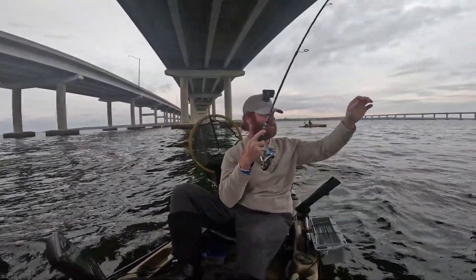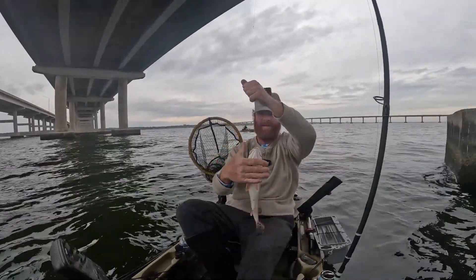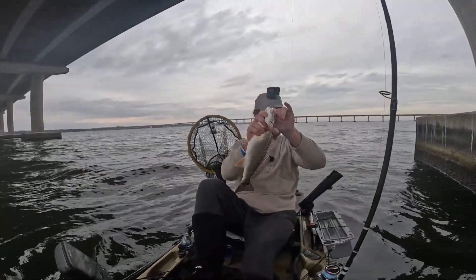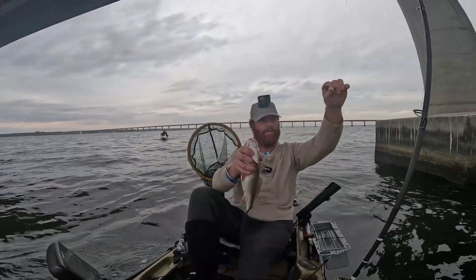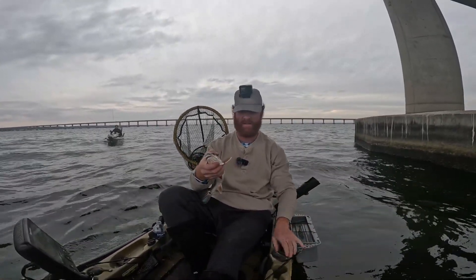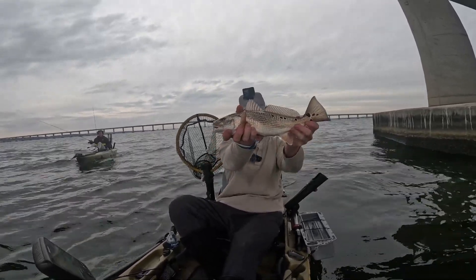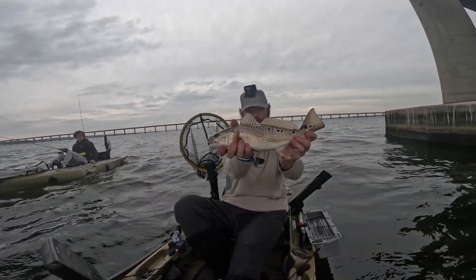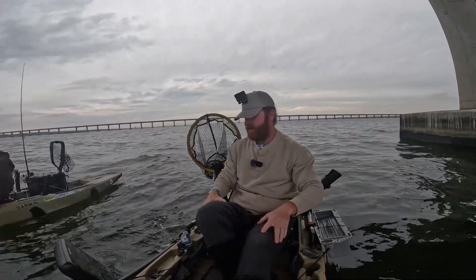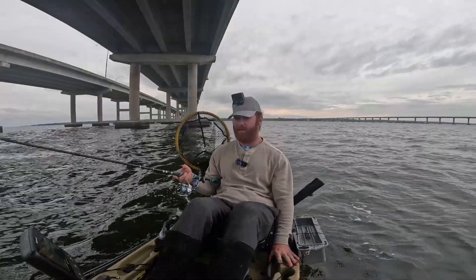I was on as soon as I closed my bail, guys — just dropped out here and it's a little redfish. I don't think he's a keeper, but that's cool — first fish off this bridge. He's probably 13 or 14 inches, I'm not gonna bother measuring him. He nailed it as soon as I dropped down. Let him go. We're gonna drop the same spot again and see if we get another one.